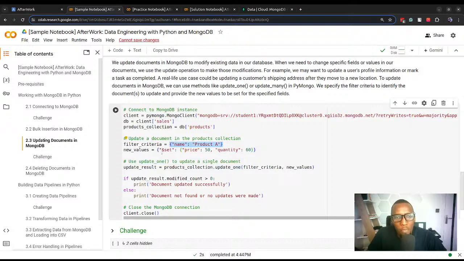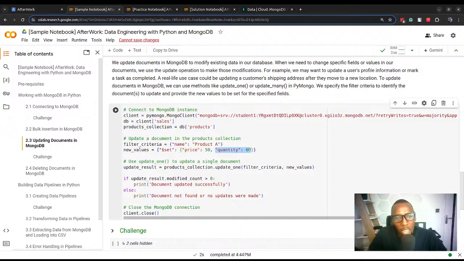This is a dictionary. And also in another dictionary, we specify the new values, and in this particular case we use the key $set, to set the price for product A to be 50 and also quantity to be 60.